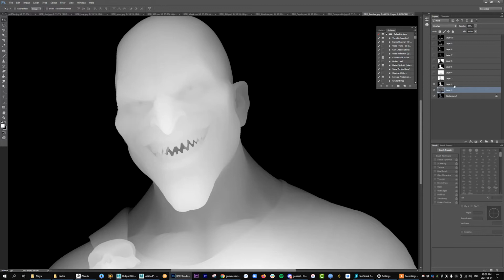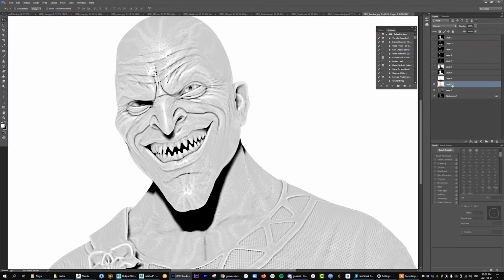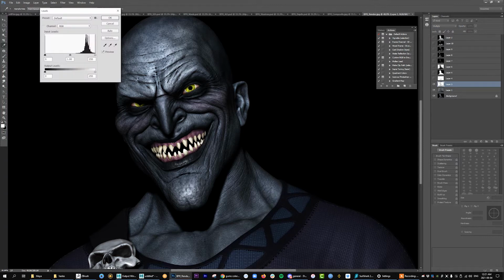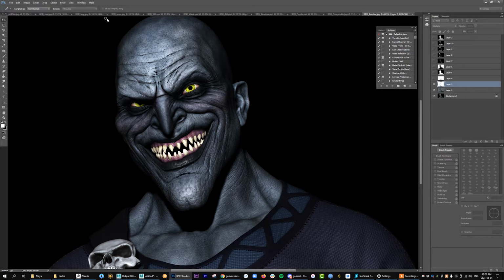Depth pass, we'll use that later. This guy we go on to multiply, but we level it up. So the lightest of the lights is white. We can probably take the opacity down a little bit. So without it, with it, without it, with it. Adding a little bit more shadows in there, a little bit more life to it.